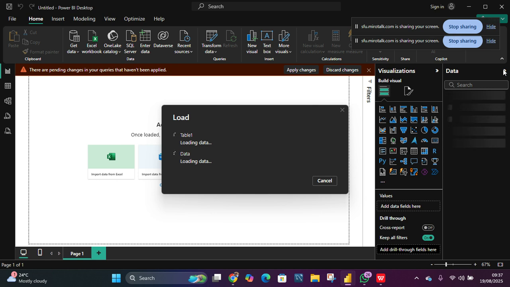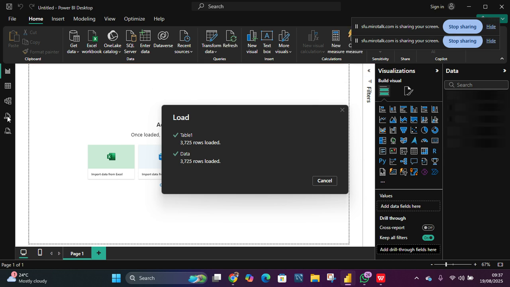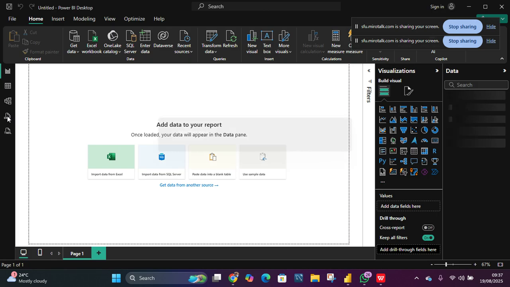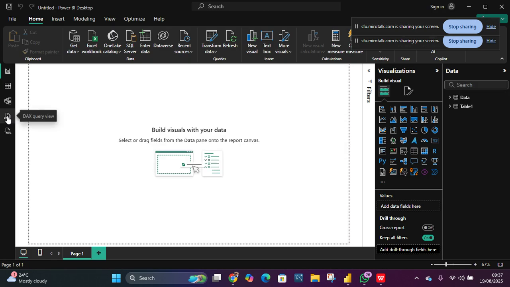But let's wait. And while waiting, I explained something about DAX yesterday, that it means Data Analysis Expressions. They said we have like 3,705 rows loaded. So it is almost here right now. DAX is like a formula, using formulas in Power BI. Most people think of Power BI as solely meant for visualization.